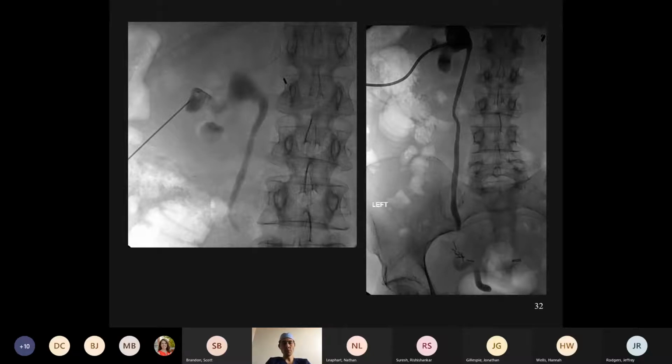So with a small needle, we can puncture the inferior calyx, and again, using that same Seldinger technique, once you have access with the needle, we can push a wire there, and over the wire, we can push our drain. And that's what we see there.